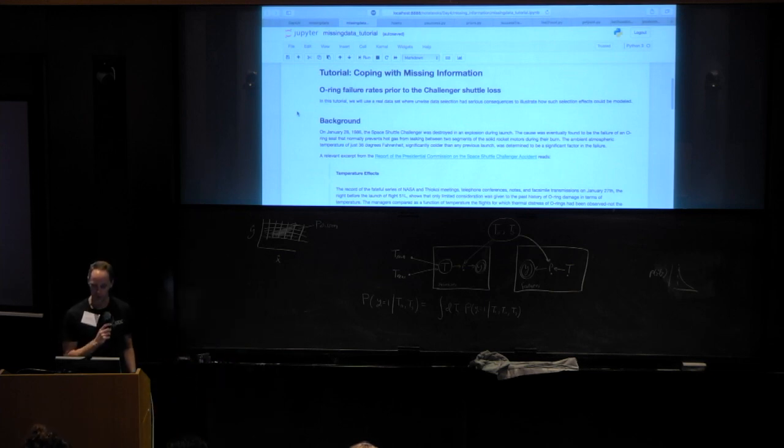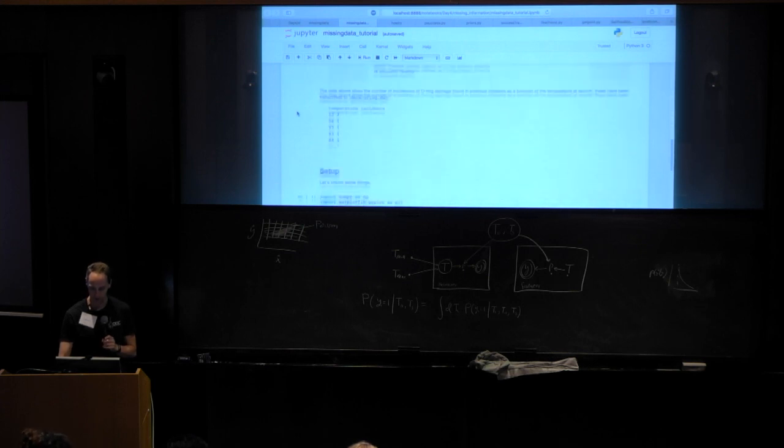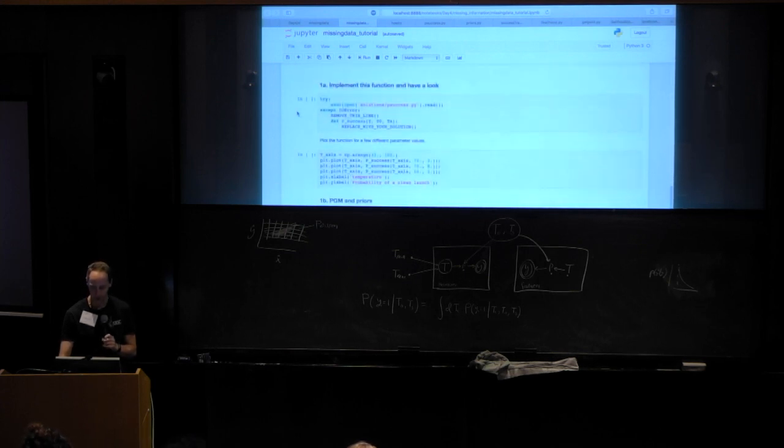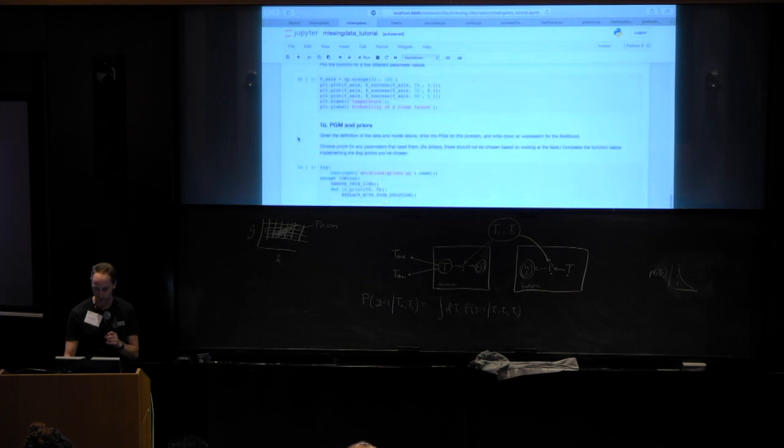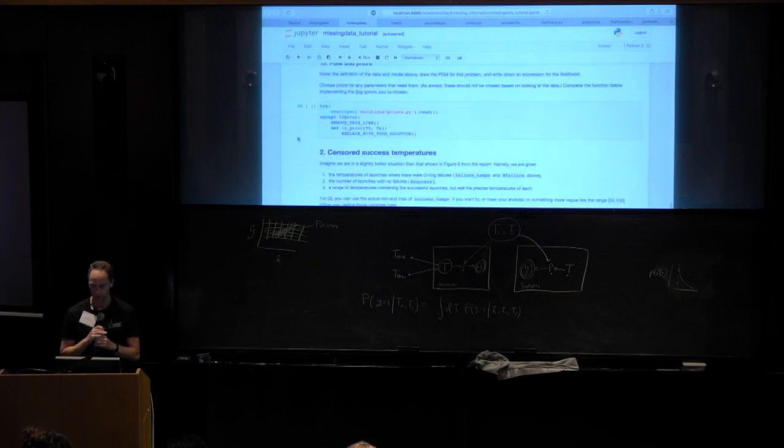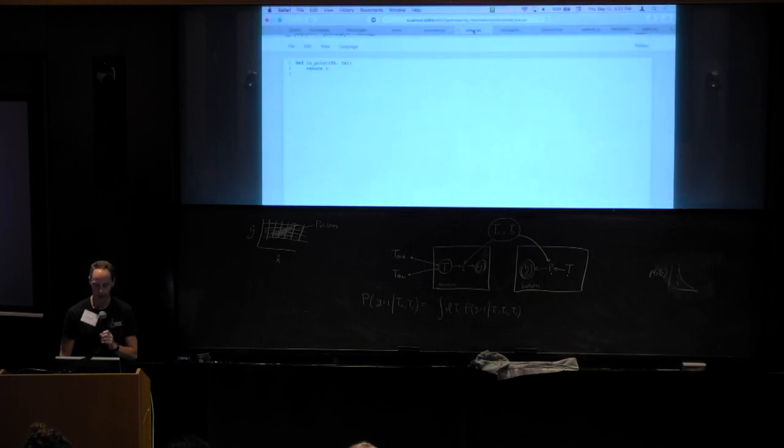But all right, so let's quickly go down here and shout where you see one of those try except blocks. Okay, so the first one is just implementing a function. I think we can probably skip that. In fact, many of these are just places where I didn't want to assume what you would like to choose for things like priors. So for example, I just chose a uniform prior, which you probably shouldn't do in general. You should use your brains a little bit, but that's what I did.